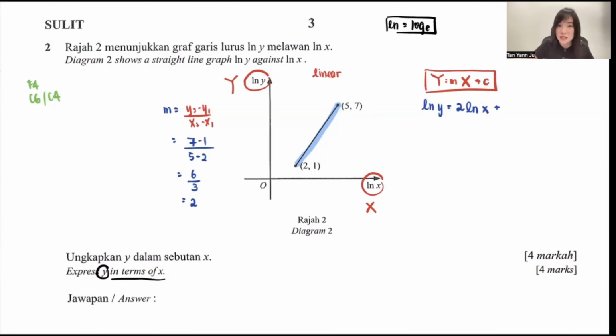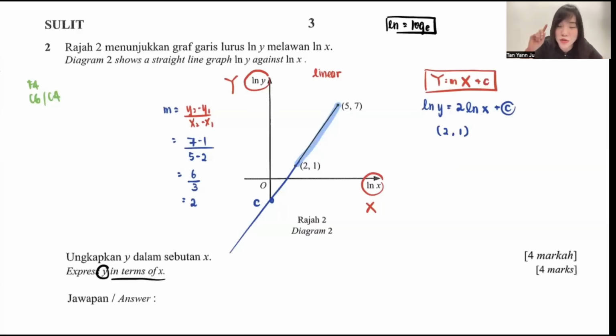Then how about my c? Now, guys, don't tell me your teacher makes your line longer to see the c. Even if you make your line longer, you don't know what c is because it's not a real graph paper. Since I don't have the c, you need to purposely find it out. Whenever you have a straight line equation and want to find c, you just substitute any point that the line passes through. Let's say I like 2, 1. For those who don't like 2, 1, you can sub 5, 7, the answer is the same.